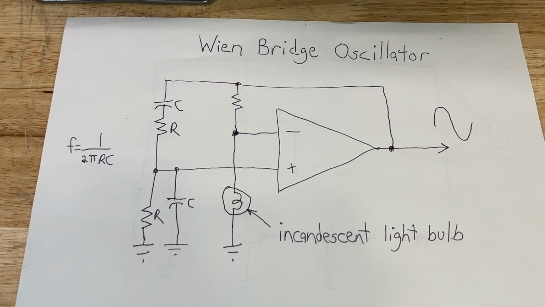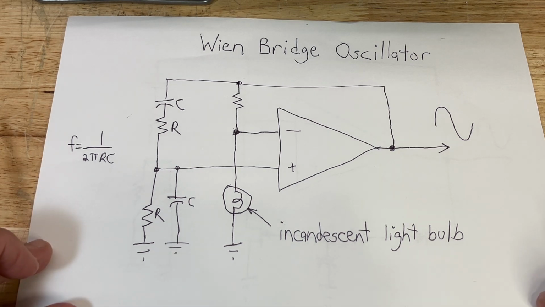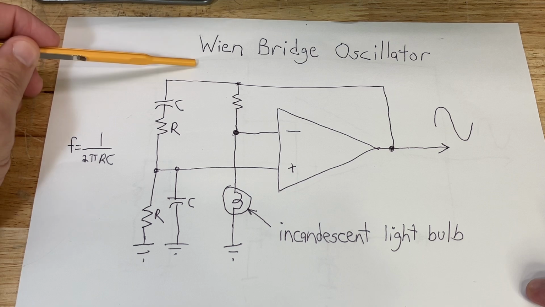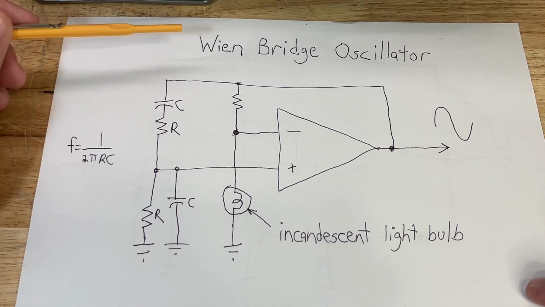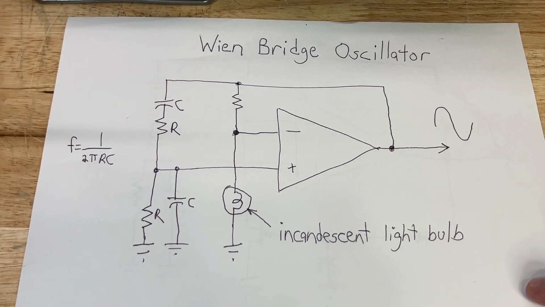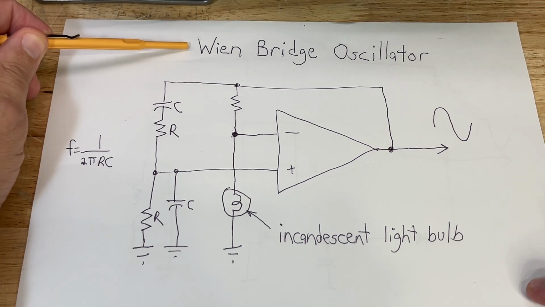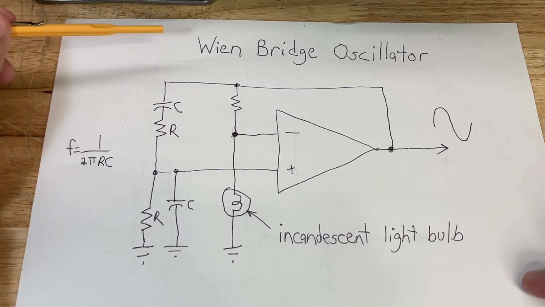So first, let's take a look at the basic circuit of the Wien bridge oscillator. First off, I am sure that in actuality it's pronounced "Veen," like the city in Austria, right? But everyone I know has always called it a Wien bridge, including myself. So I'm going to call it the Wien bridge oscillator.